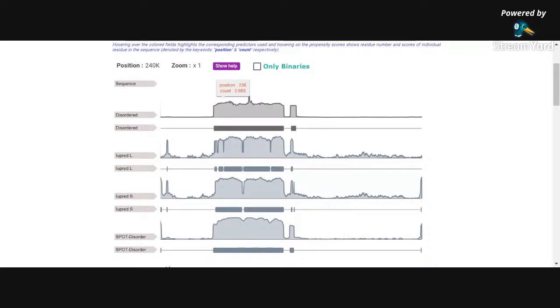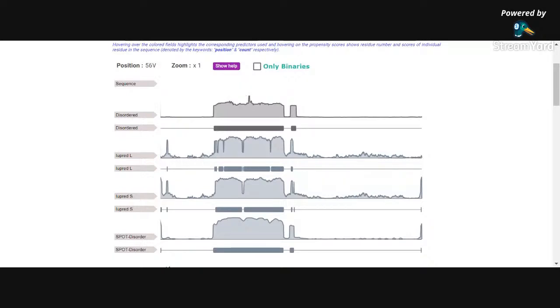So the 236th amino acid position in this protein sequence has a propensity score of 0.666. This value is what we get when running our classifiers or predictors in the back end. It exceeds our threshold value of 0.5, which means it is likely to be a disorder.